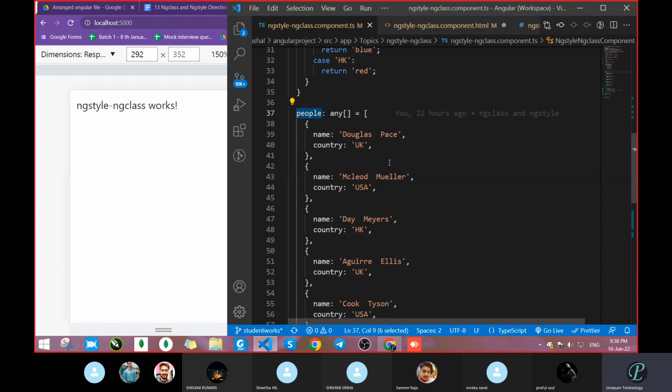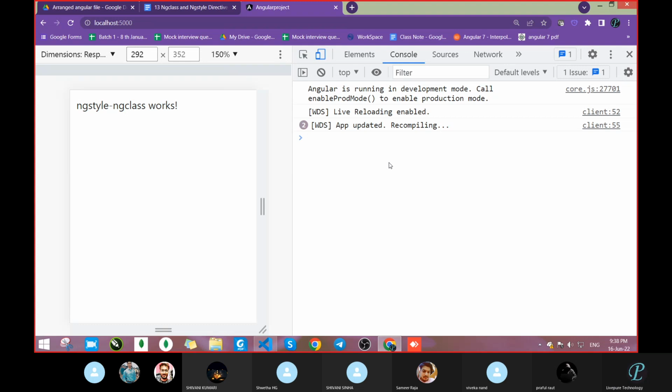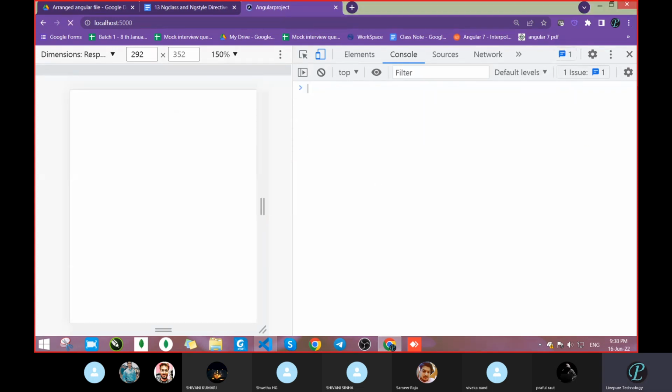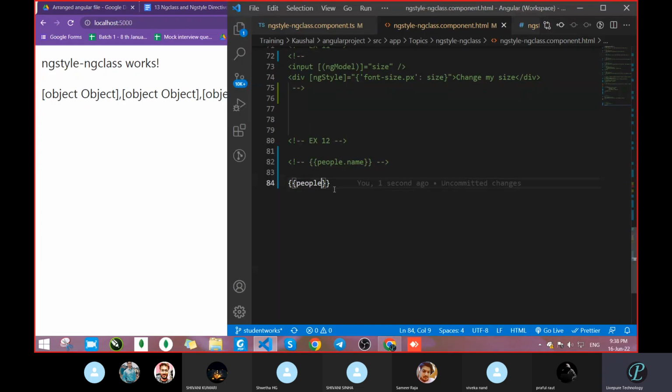I wanted to loop this data. Otherwise, if we write this people in the interpolation, let's see what it will give. Oh, what happened? It gives an object, correct? But I do not want the object, I want the data. So how will we get the data?